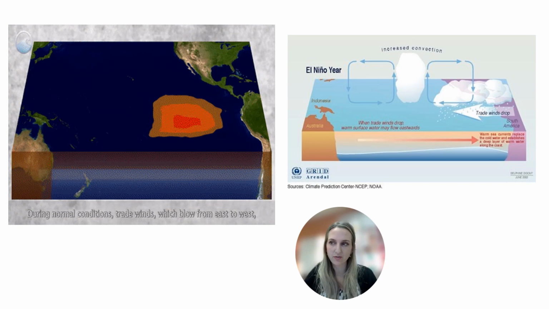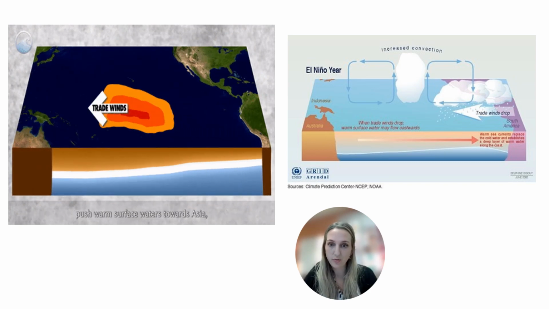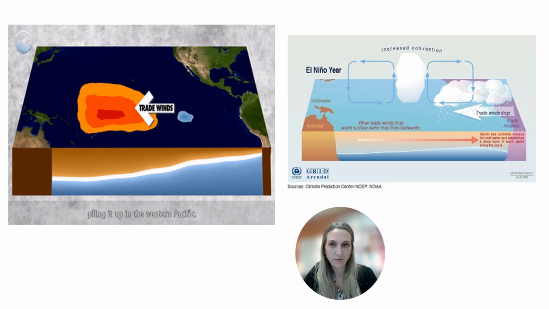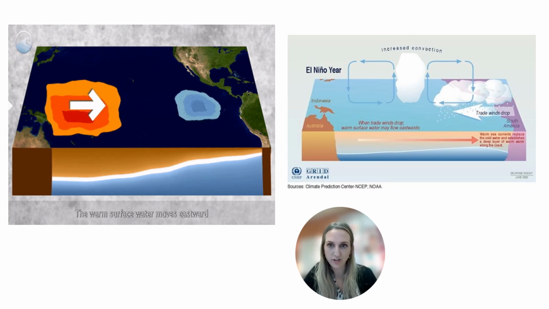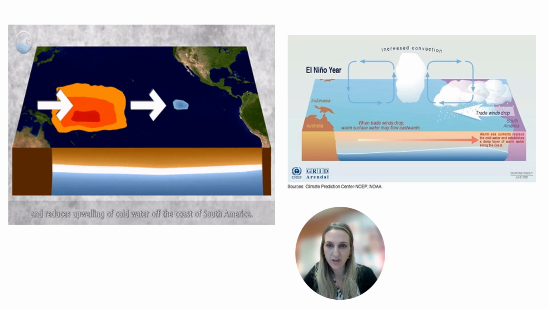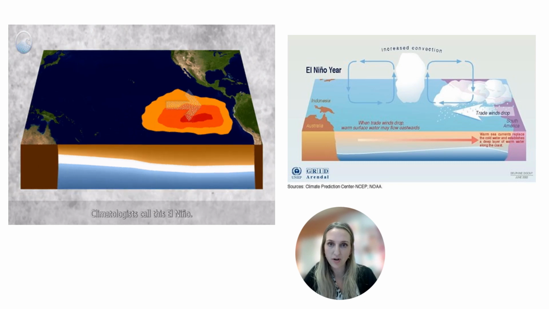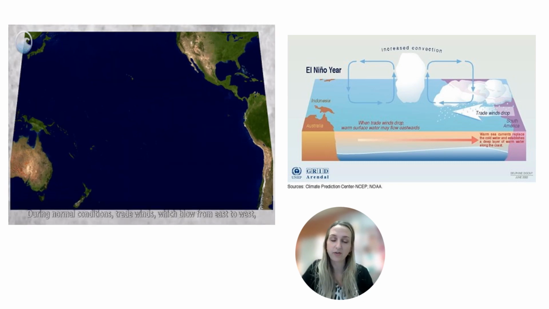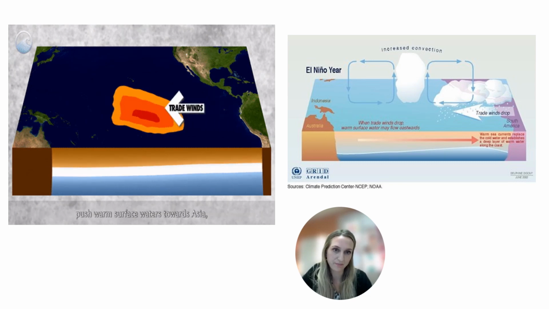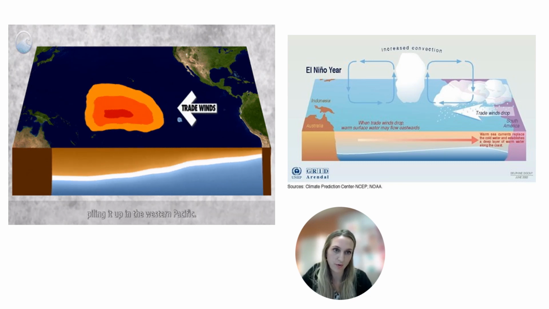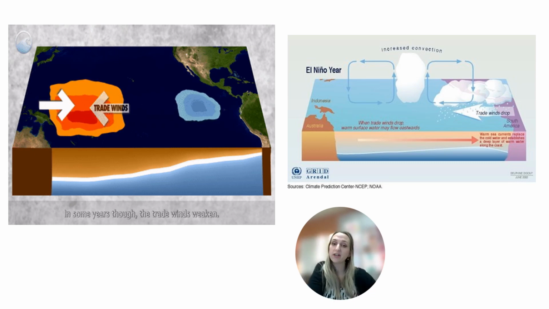All right, so just one last visual. Normal, we have trade winds pushing this warm water off the coast of South America to Australasia. But during El Nino, we can have a reversal of these trade winds, and now we have this warm water piling up and warm air off the coast of South America. And it looks like this. Much warmer water over here. And it could be the reversal of trade winds, or it could be just the weakening of trade winds.